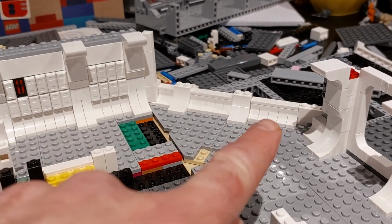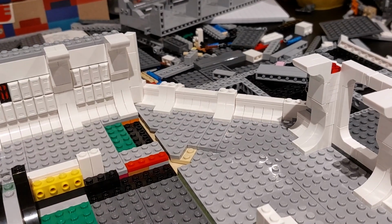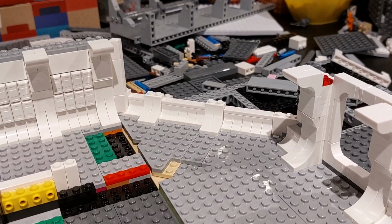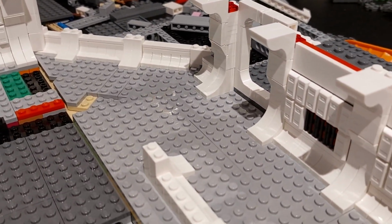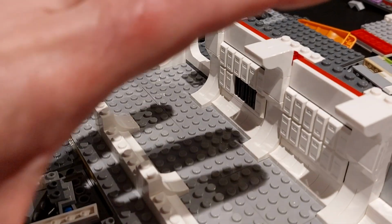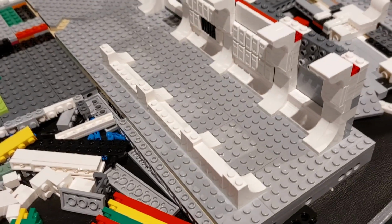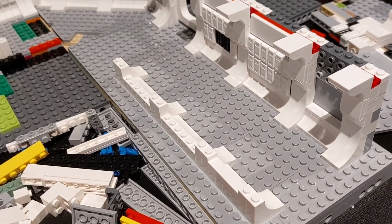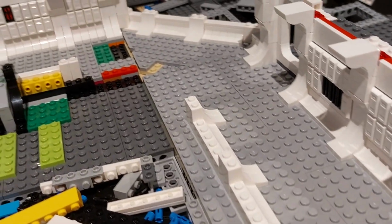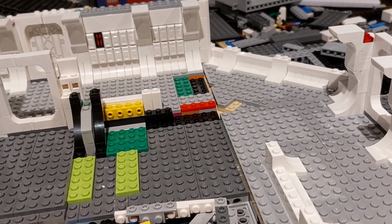Now with this corner section here, I am amending it very slightly. I put some cheese wedges up against there, and that's made a nice connection, so it's a lot tidier than I had it before. So I'm just going to carry on building along here, see how much we can get done with the parts that we have available before I start tackling the cylinder that's going to be going around the corridor section. Now the corridor is a lot longer now than it previously was, so that's good as well. It's a lot more in keeping with what I was originally hoping for. I just hope that I haven't got to make the vessel that much bigger as a result of it.